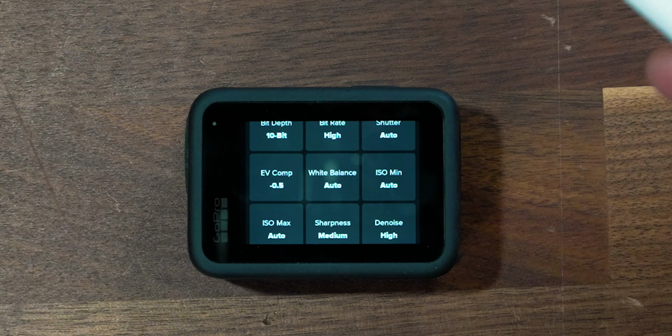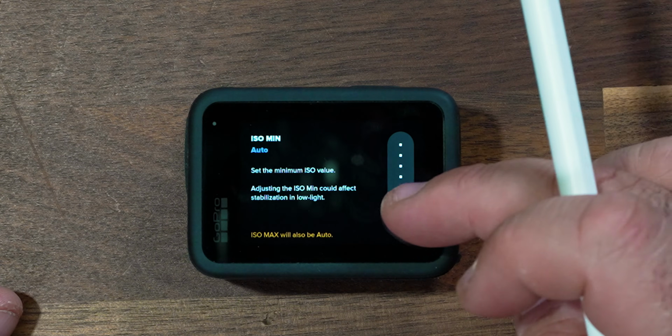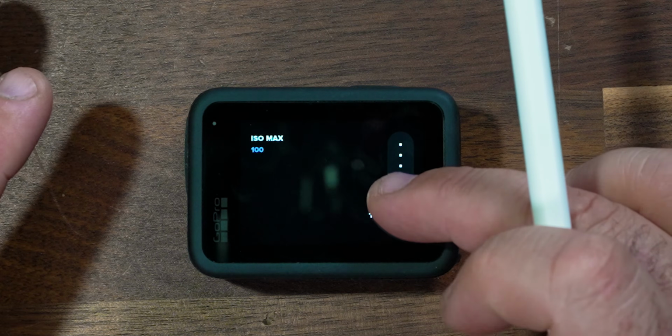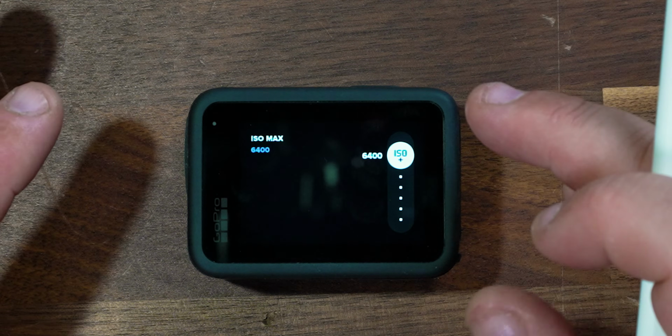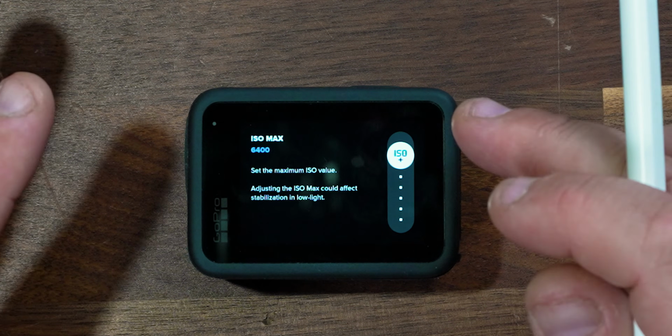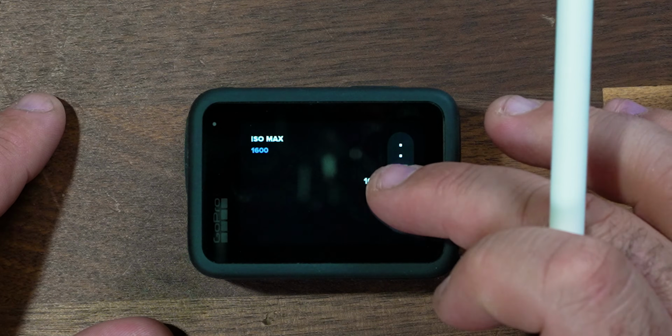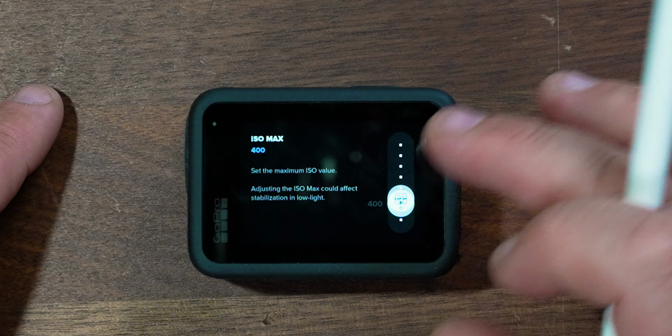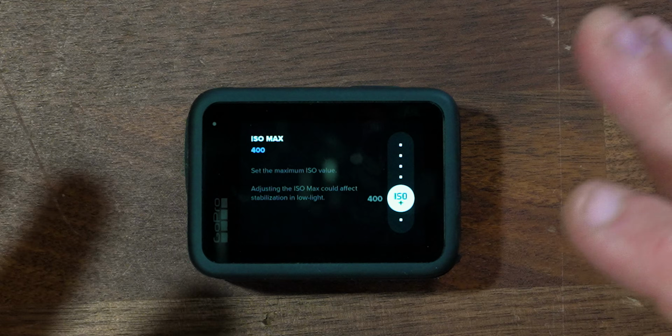ISO min and ISO max. These are super important. ISO is basically how artificially bright the sensor will get. For the minimum, you can leave it on auto. The maximum the ISO can be is where the problem starts. The higher up this number goes, especially when the light is going down, the more noise it's going to bring into the shadows and the darker parts of your video. Not a good look, okay? So I tend to have the ISO max at 800 at a push. Generally, I think 400 is probably as good as you're going to get it, but if you have to, no more than 800.